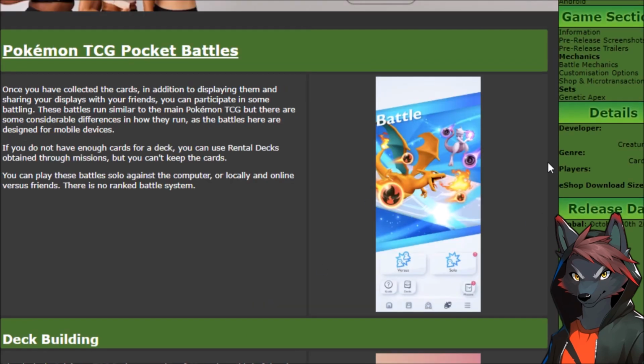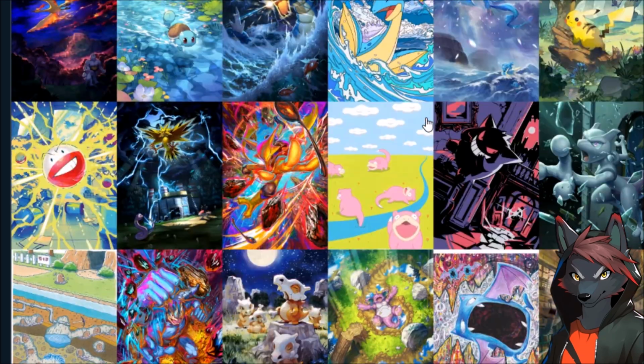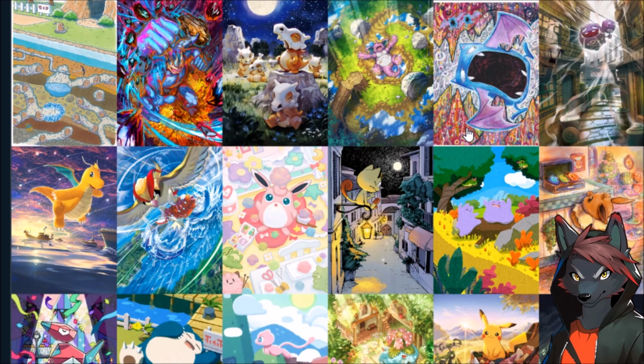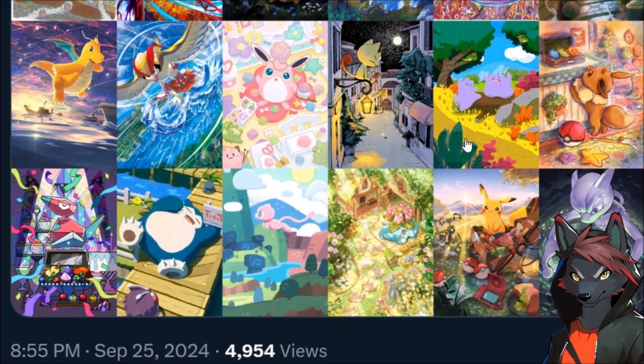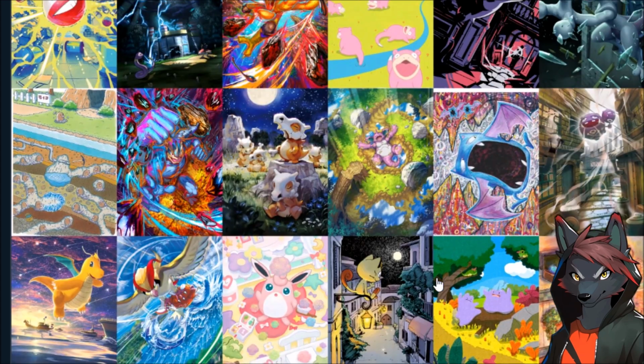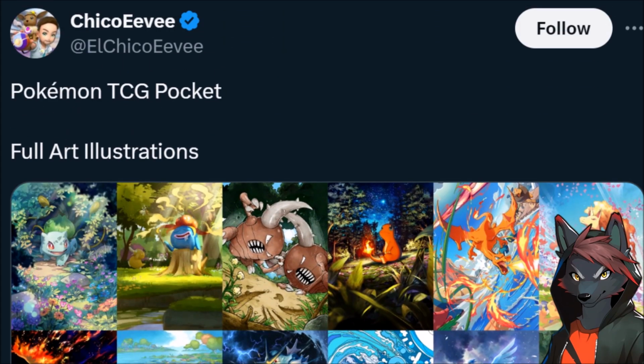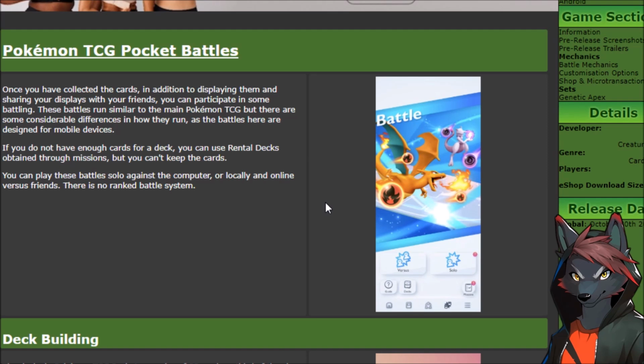I'm excited. Then we got details about TCG Pocket battles, but I want to go over to the datamine because we have the full art illustrations from El Chico Eevee as well, so the card art is looking great. What this does for collectability and stuff, and then there's also going to be trading and other mechanics. Going to see how this plays out, but overall, a lot of really cool stuff coming out of Pokemon TCG Pocket. And then the battles, that's what I'm most excited about.